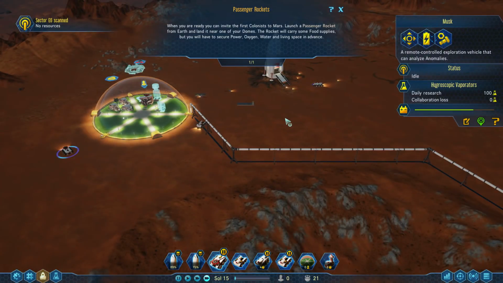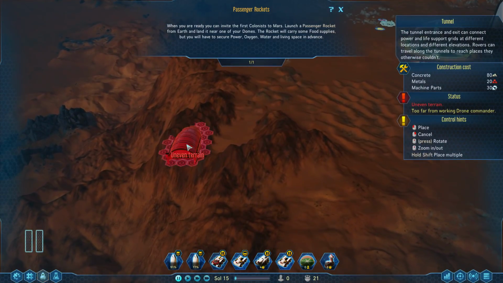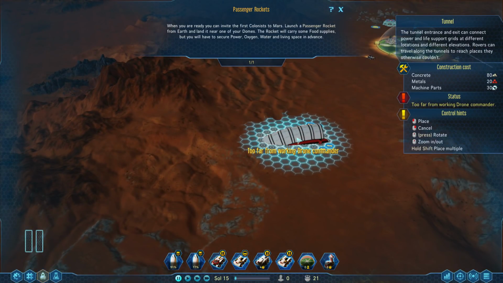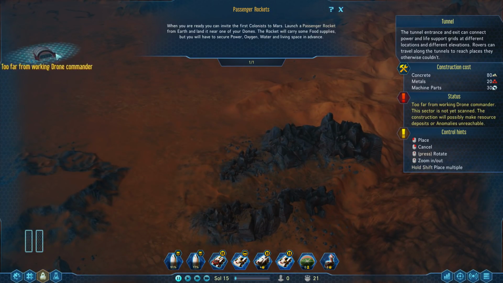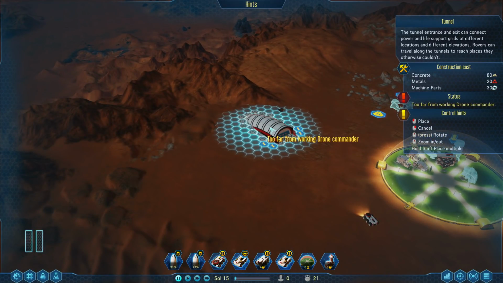Yeah, just sit there. What I wanted to take a look at, before we do anything else, is there is a tunnel. And I'm not sure how this... Too far from working drone commander. So if I put that here... Does this allow us to go down? How does this work? The tunnel entrance and exit can connect power and life support grids at different locations and different elevations. Rovers can travel along the tunnels to reach the places they otherwise couldn't.